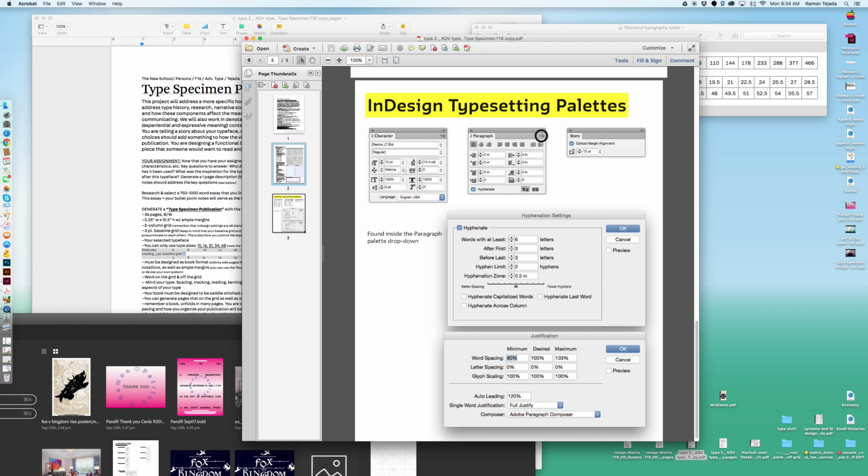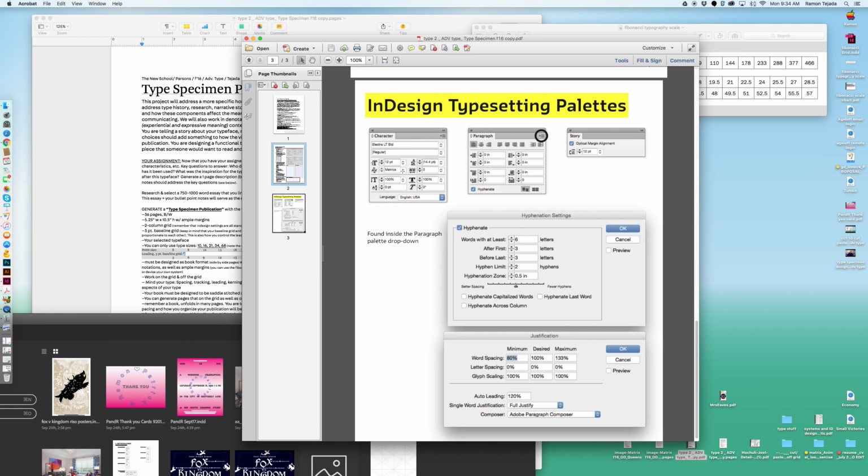Metrics kerning is the actual kerning pair numbers that the designer of the typeface set up. By that I mean the space between pairs of letters. So for example, a designer will design the T and the Y, and will set up the kerning pair for when the T and the Y appear, and the Y and the P, and the P and the E, etc.